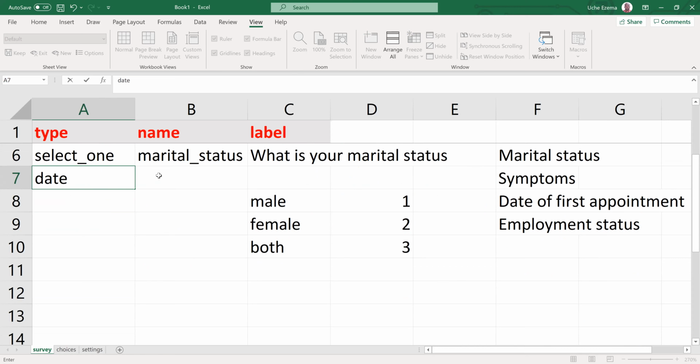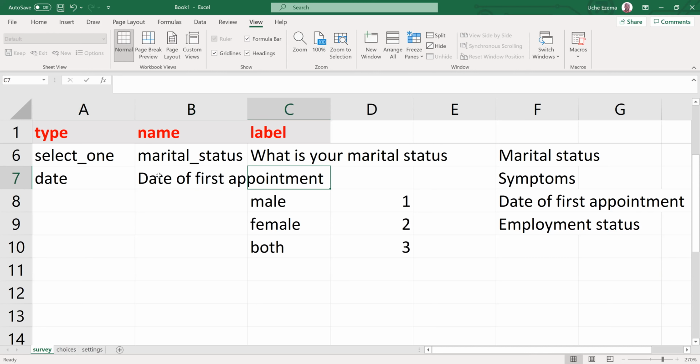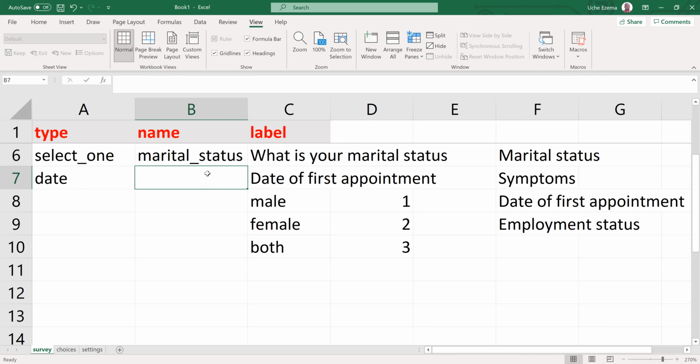All right, date. You type date of first appointment. Oh, my typing has gone so bad. Sorry, I'm typing in name, but this is actually supposed to be in the label.